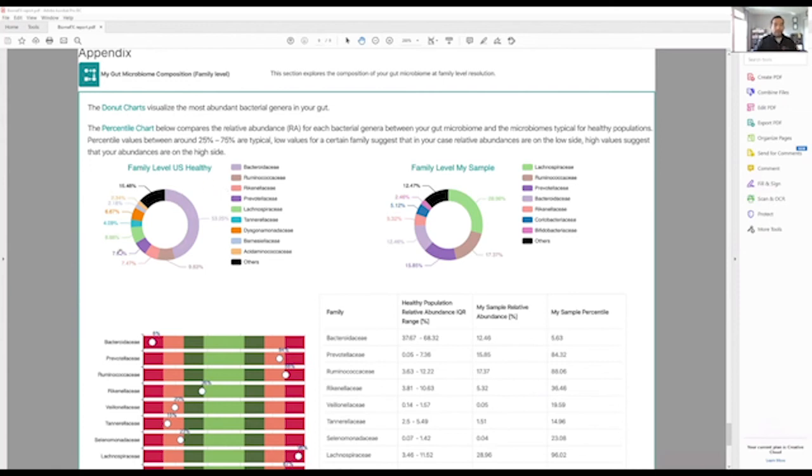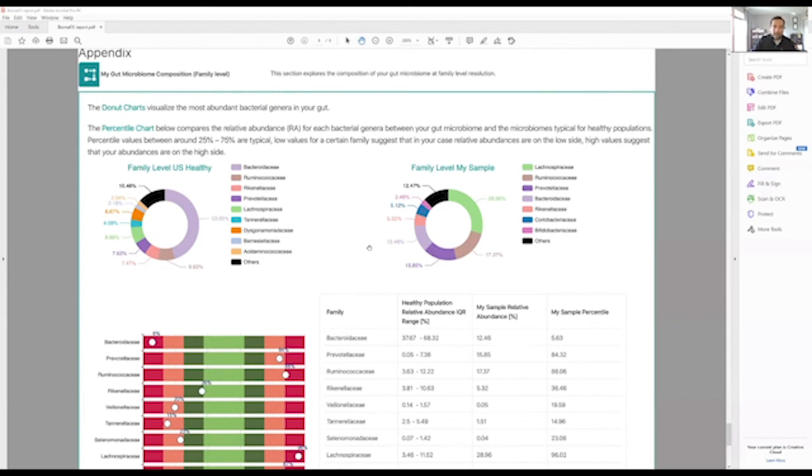Again, it's a donut plot to give you immediate visualization that, wait a minute, in the healthy population I've got a little bit of green, a little bit of purple, a little bit of brown, and a lot of this kind of lighter purple color. In this sample, I've got a lot more green, a lot more brown, and a little bit of lighter purple and more of this darker purple. Then you look at what families of bacteria tend to be prevalent in this individual. Those families may represent biologically important bacteria, may represent higher levels of certain keystone strains, and those have all been talked about in the previous part of the report. This just gives you a way to visualize it.